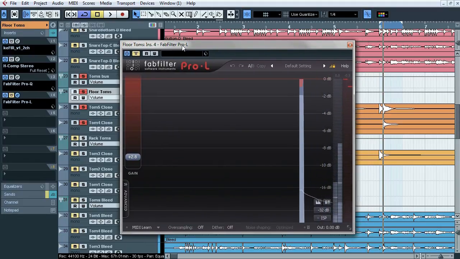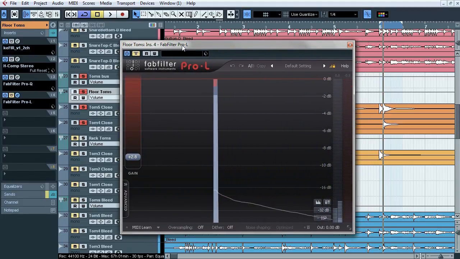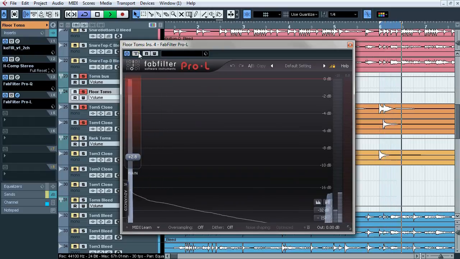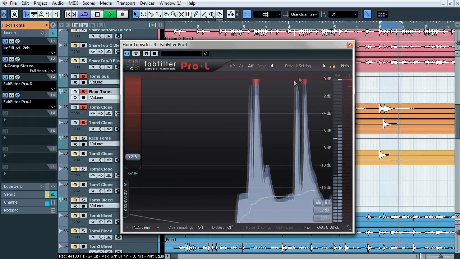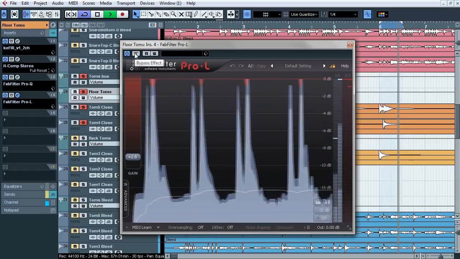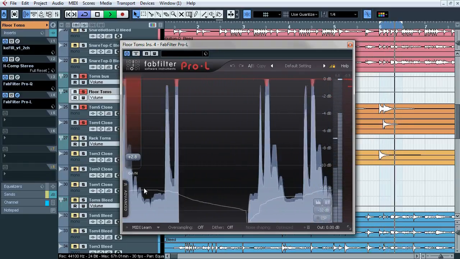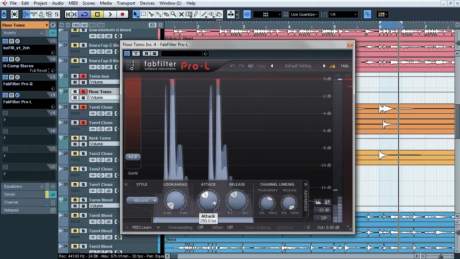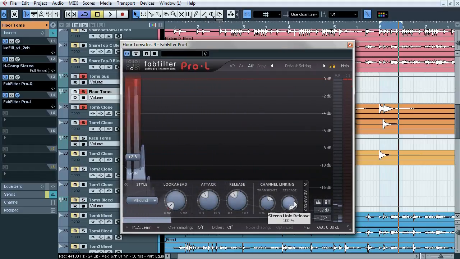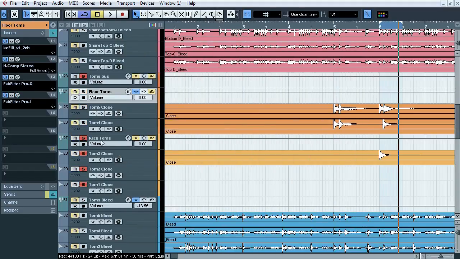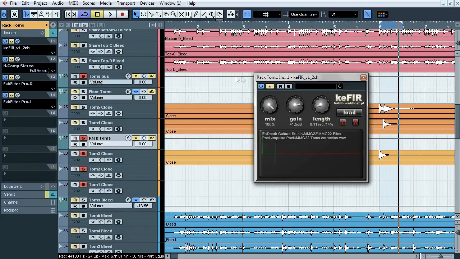Last element is limiter to get control on peak level of this bus. Processing of rack toms is pretty much the same thing, with a few exceptions.